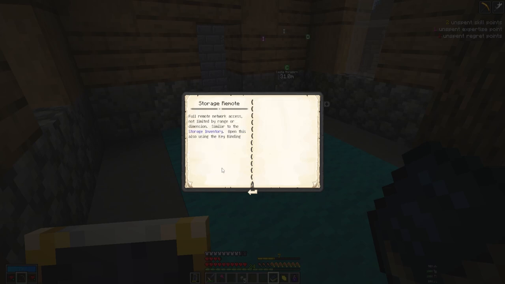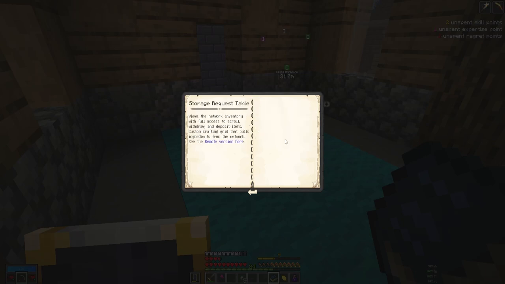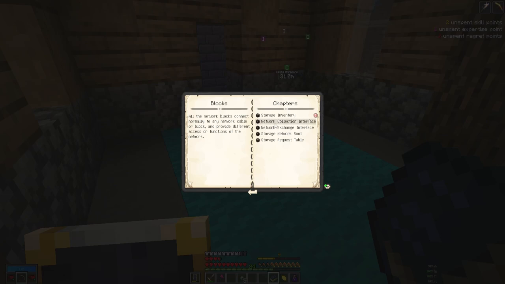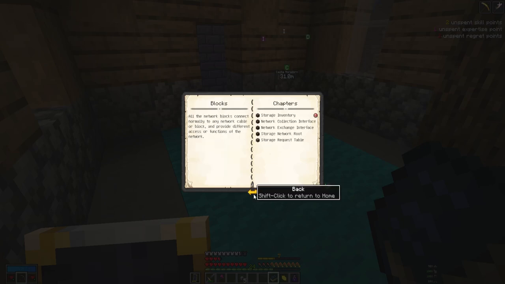Remotes. Network. This is not limited by range. Okay. Tables. Use the network inventory with full access to scroll, withdraw, deposit items. Okay. Storage request table. Upgrades, blocks. Storage request table. Network collection interface. Network, and insert only. Okay, so that's insert stuff. Storage network root. Okay, so I need a storage network root and a storage request table.